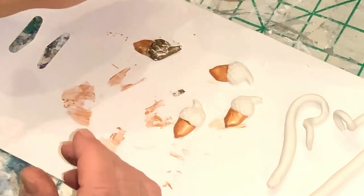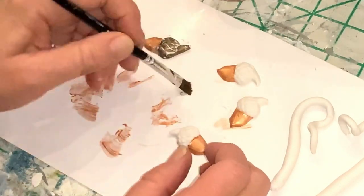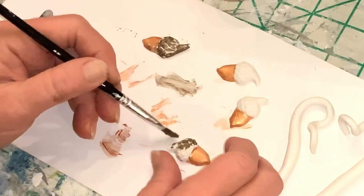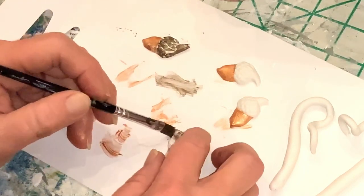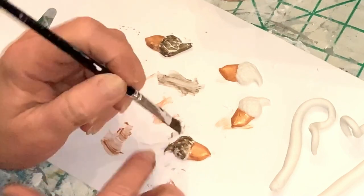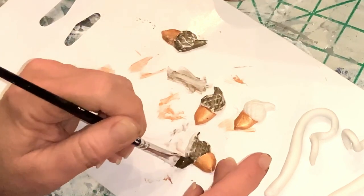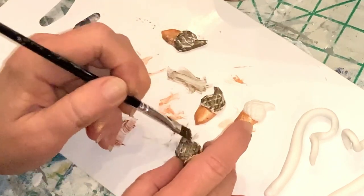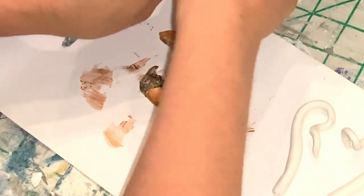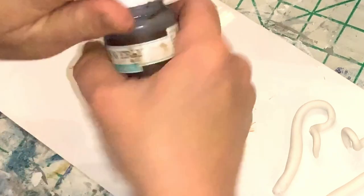Actually, I changed my mind. I'm going to use a little brush because the copper's still wet, and I got some on there, and I didn't really want to. This clay isn't dry either. Now this gilding wax is oil based, so keep that in mind when you have cleanup. And I think I might add some of this on top of it too.